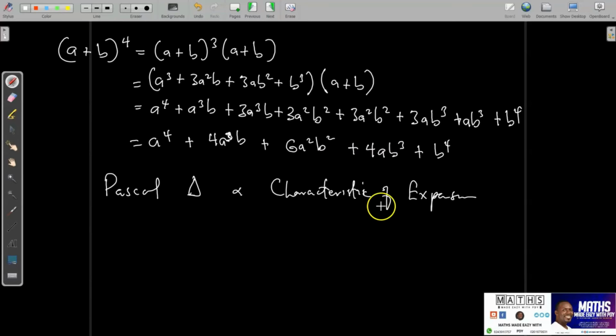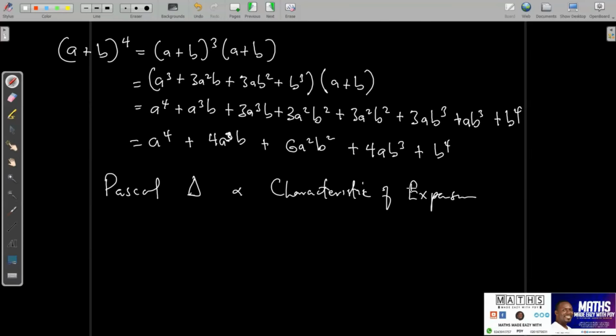And what are some of the characteristics that we observe? The number of terms is equal to the exponent plus 1. Okay. The highest power plus 1. And then we also found out that whereas the first term will be reducing in power, the second term will be increasing in power, which is very key. Very, very key. So please, my dear students, let us be very careful with that.